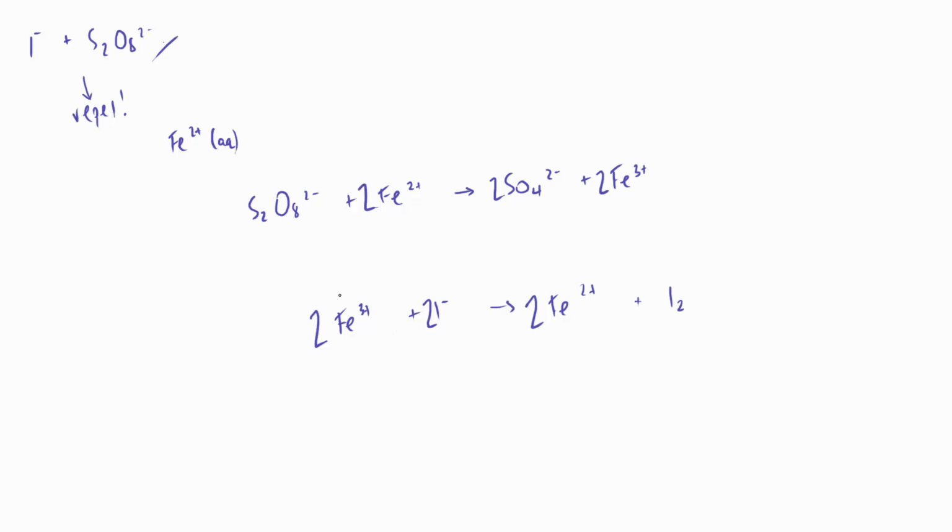So we can see now this stuff. You don't have to add Fe2+. You could add Fe3+. If you look, that would still react with the iodide to produce Fe2+, which would react with the peroxidisulfate and be reformed as Fe3+. So bear in mind, you could add either of those. But generally speaking, I think it's Fe2+ that would be added, but either would work. That is that reaction done. Make sure you know it.